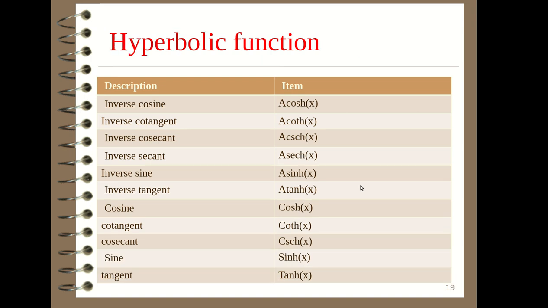Now the hyperbolic functions. This is another type of function that we have in mathematics. I don't know if you took it before in calculus or algebra, but this is the function we use for hyperbolic functions: cosh, sinh, tanh, and so on, and the inverse of them. You don't have to write the inverse function yourself; you just add a before the function name.